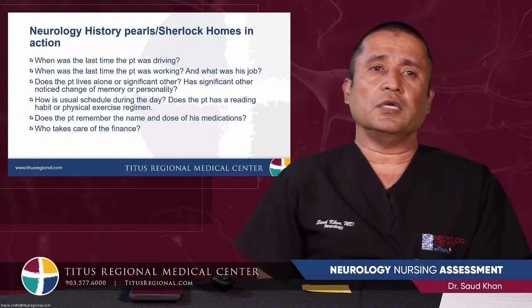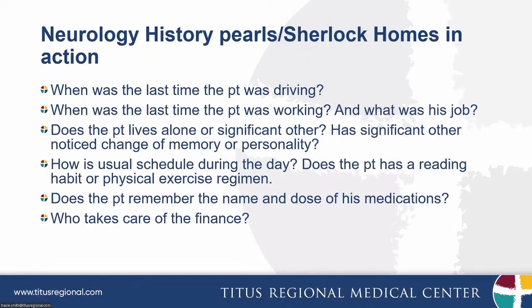So neurology history is very important because 90% of the diagnosis comes from the history. As a neurologist, we are taught that you have to spend at least 90 minutes to get a good history. But in this situation, it is not possible. Most of the time, when we try to see our inpatients, we try to get a good history from our nurses. This is the usual protocol for most neurologists in standard practice: when they try to see an inpatient, they go and talk to the nurses.